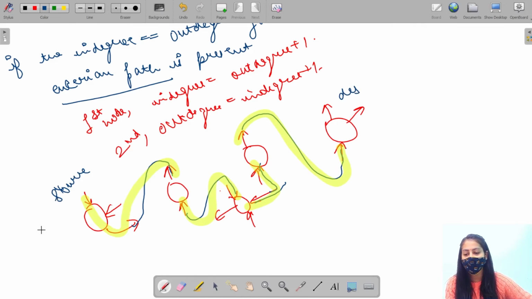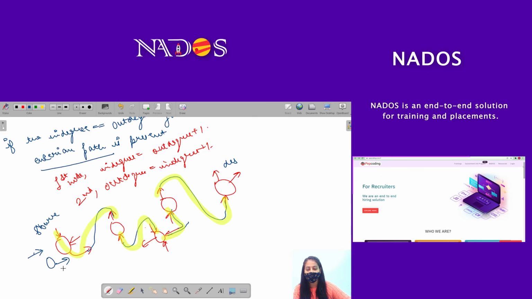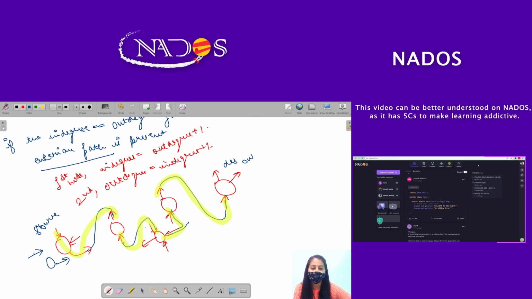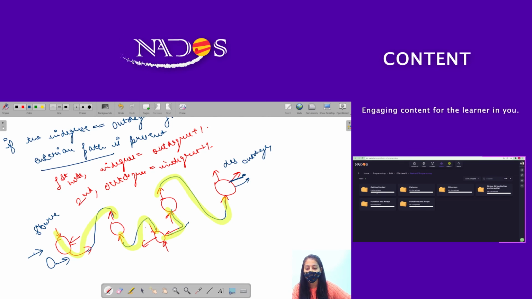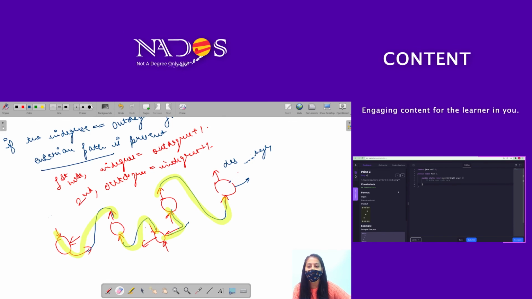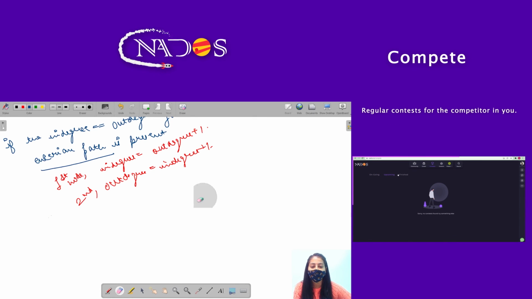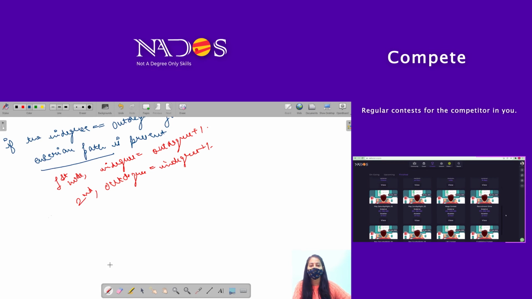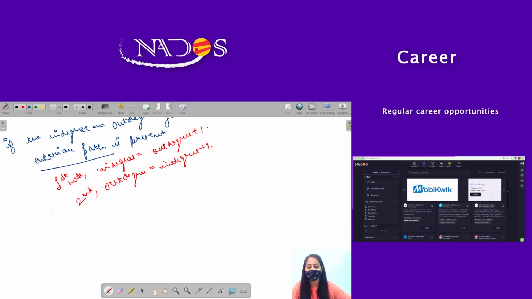Clearly, in case of the source, the in degree is always lesser. Why? Because the source is the starting point. For the destination, the out degree is always lesser. Why? Because the destination is the ending point, and no out degree is possible there. So this is the case for the Eulerian path: for n minus 2 nodes the in degree and out degree must be the same, but for one node the in degree is greater and for the second node the out degree is greater, and those nodes must be the source and the destination.